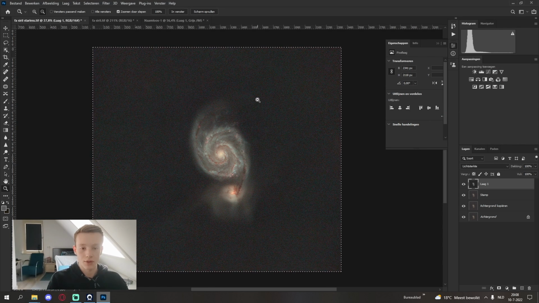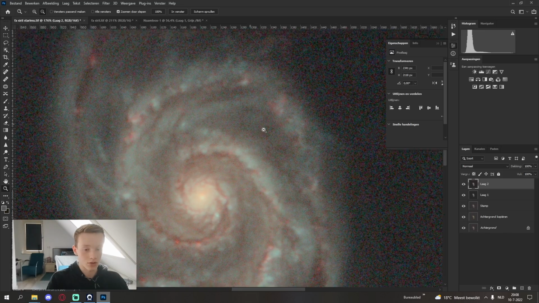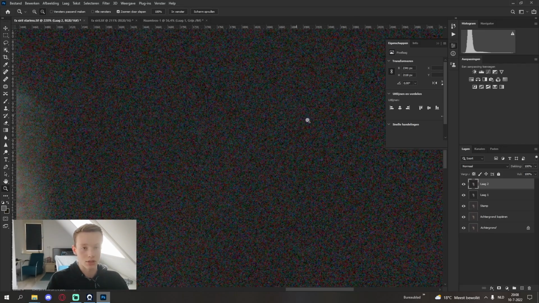After we have applied our luminance layer, we are going to stamp it again using Ctrl Shift Alt E. And in this layer we're gonna do some more noise reduction on the background, because our galaxy itself does have a little bit of noise, but not that much, but the background still is quite noisy.